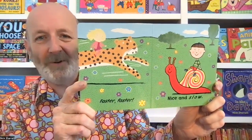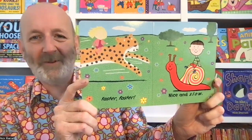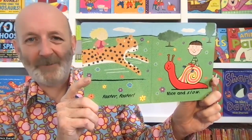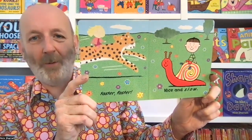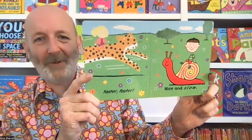So in this picture, we've got a little girl riding a very fast animal. I think it's a cheetah from the spots. And that's actually Sue. And then we've got a little boy whose name is Nick. That's me when I was a little boy. And he's riding a much slower animal, a snail. Nice and slow. So why don't we draw a snail to begin with?